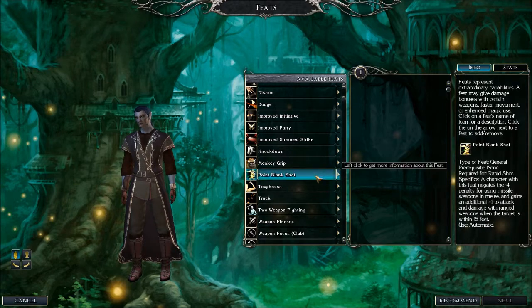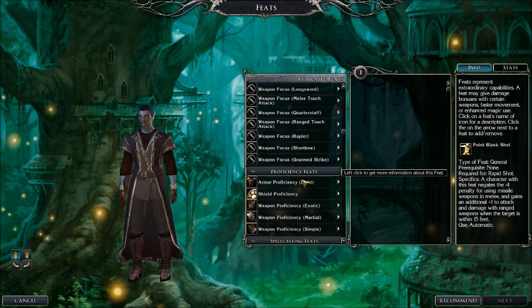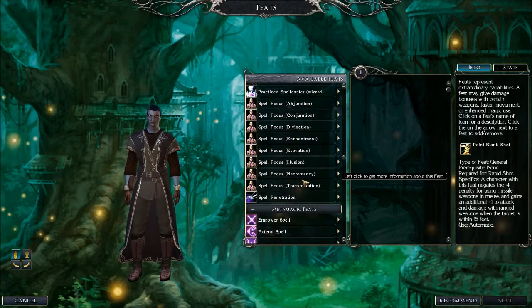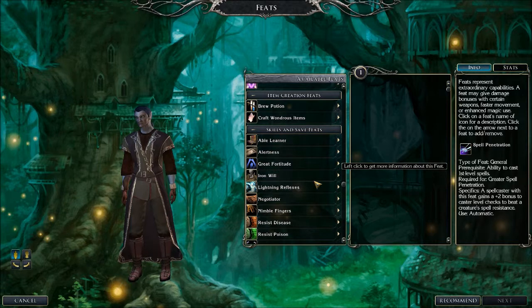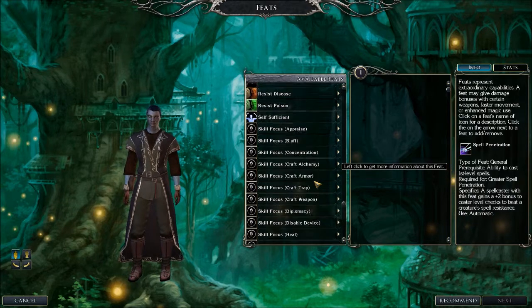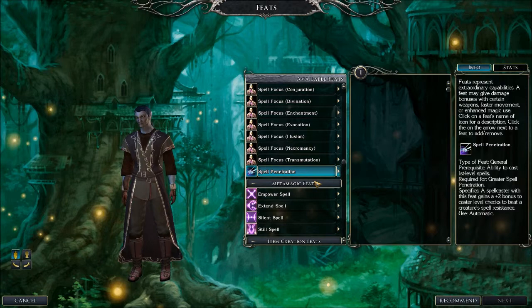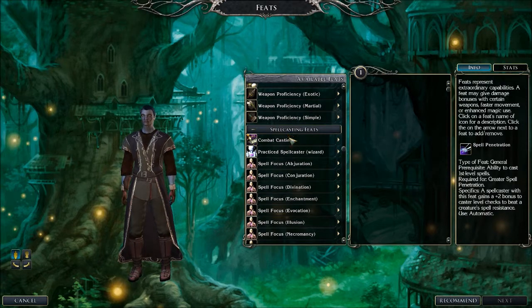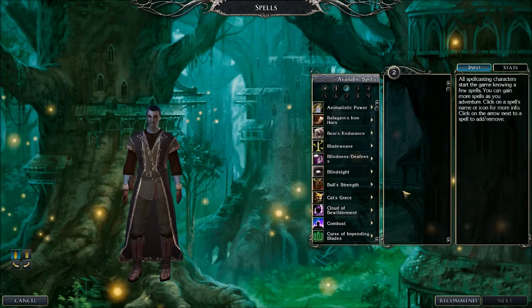Or I could go with Point Blank Shot too. Or Spell Penetration, that's another good one. +2 bonus to caster level checks to beat a creature's spell resistance. But I think we're gonna go with Combat Casting.